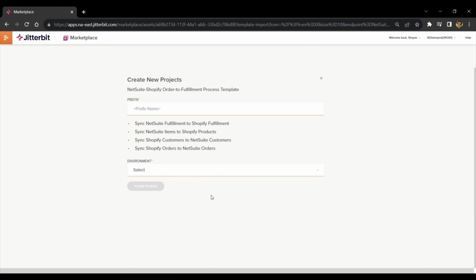So once you find the project that looks right for you, click Start Project. It'll tell you all about what comes with that project, and then you can download it into your Cloud Studio environment of choice, where you can then load it up in Cloud Studio, add your credentials for the given systems, and map any additional custom fields and add any additional business logic that you see fit.